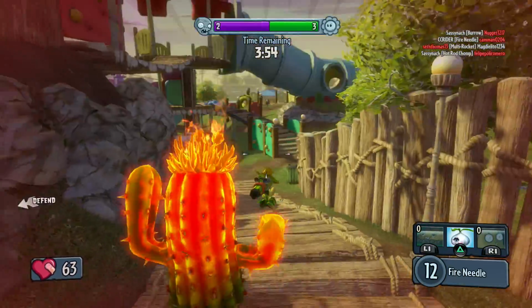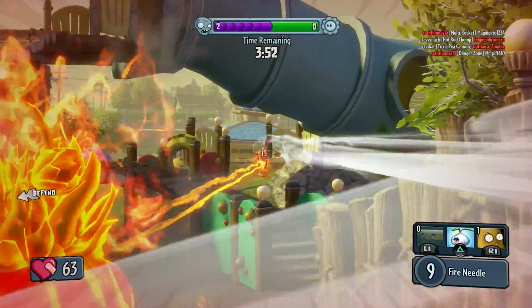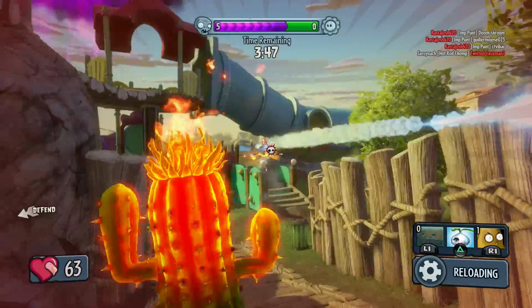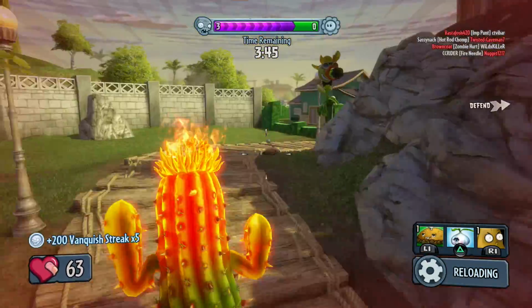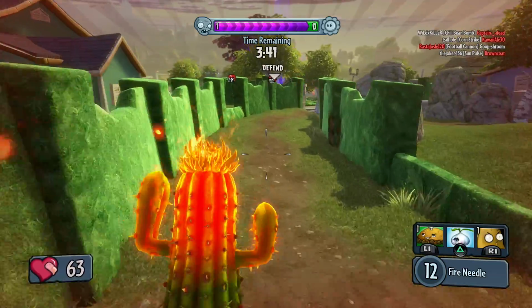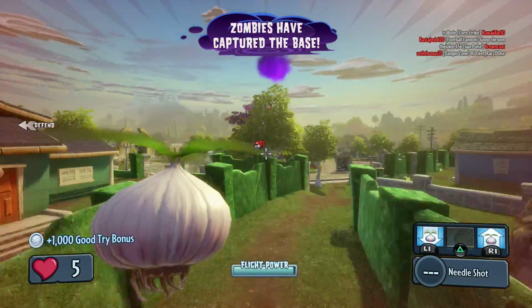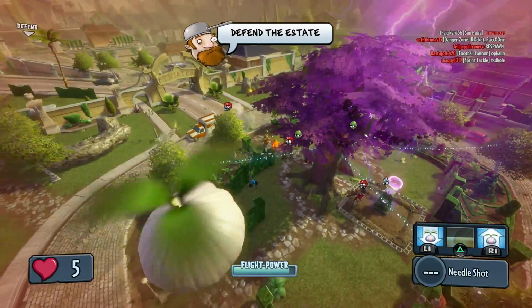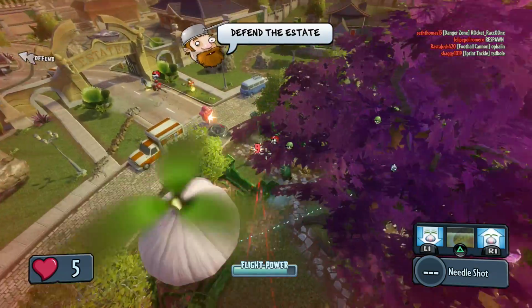Okay, for a second I thought you were a zombie. There is a zombie over there. Oh, he tried to launch his missile. Didn't really work for him. Oh, now he's launching the other missile. Vanquish streak times 5. Put another potato mine down. They're actually at the point now though, so this was probably the dumbest idea I could have had. I didn't realize there was like nobody else at the point. All right, bad team play from me and from all of our other teammates.